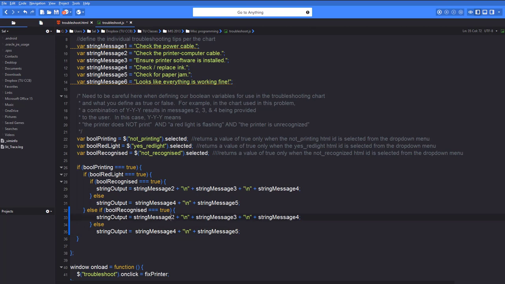And if I look at the true, false, true on the chart, I'm going to end up with, I need messages 1, 2, and 3. And I'm sorry if you can't follow just by the words. That's why you need to have the chart next to you. The flow chart as well as the printer troubleshooting chart will really help out a lot. Visually, it's easier to do it. Else, you're going to end up with, at this point, a true, a false, and a false. So a yes, no, no, and in which case you only need message 5.